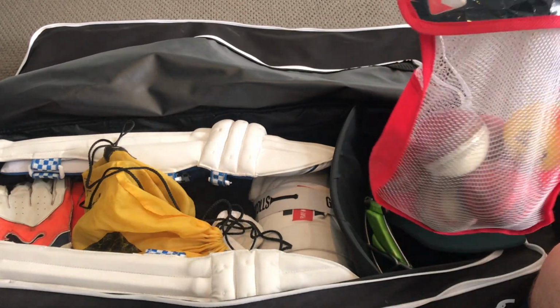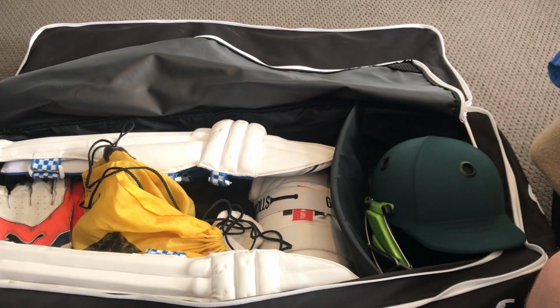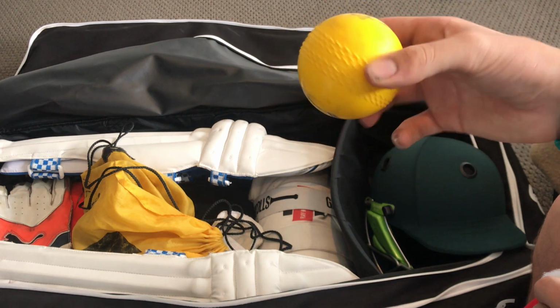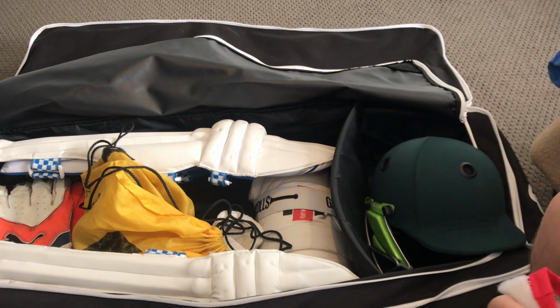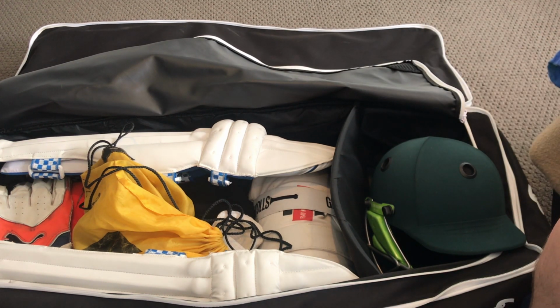And then this is my ball bag, which I keep in my wicket keeping gloves bag. In here, obviously, I've got a few different things. This is a plastic ball with stitching, red and white. This is a fully plastic ball, which is good for practicing new grips and stuff you may be trying out when you're bowling. Obviously, we've got a lot of just regular cricket balls, and a baseball for just throwing around. That pretty much sums up this compartment.